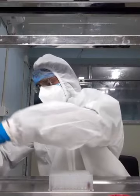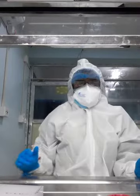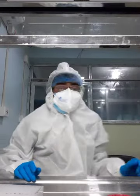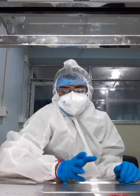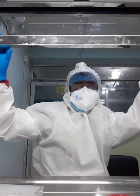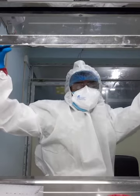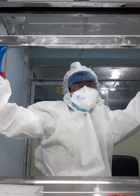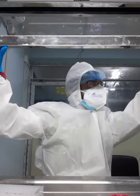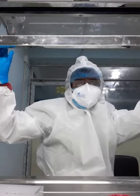You have to keep the deep well plate for 2 to 3 minutes. Then let's start the RNA extraction machine. Until you start the RNA extraction machine, you are not able to proceed. So keep the plate as it is, close the sliding door of the biosafety cabinet. Then you have to go to the machine you have for RNA extraction and switch it on for the process. Stay tuned with us.